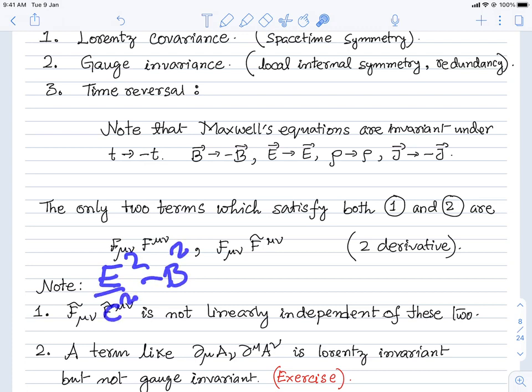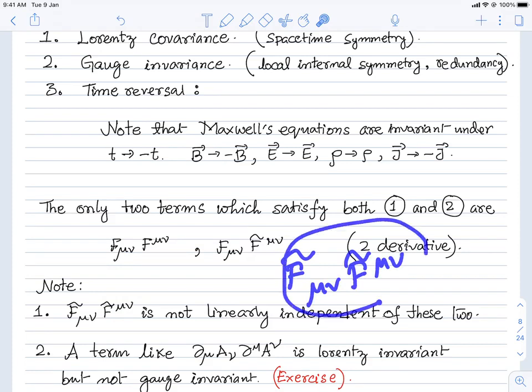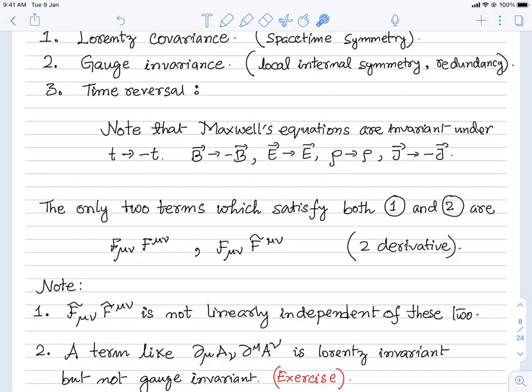Okay, probably you need a c square. Okay, and this term is proportional to E dot B. Okay, this we have seen before. Of course you can also have a term which is f tilde mu nu, but this can be written down in terms of these two terms. It's not a linearly independent term, so you need not consider it; writing that term would effectively be writing some combination of these two terms only. So it's not essential to be considered.